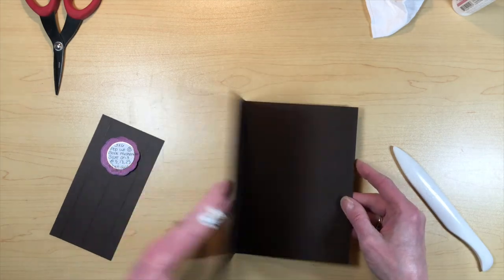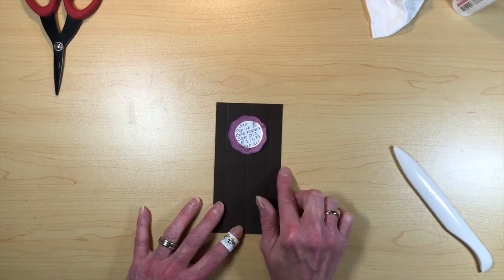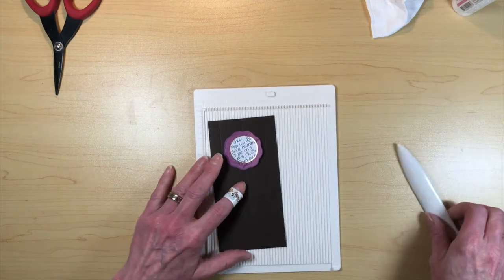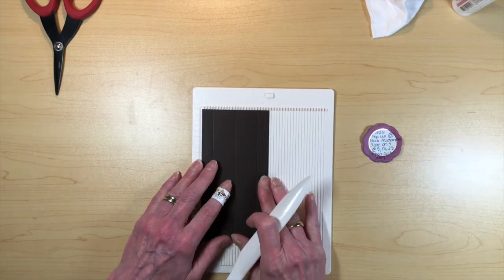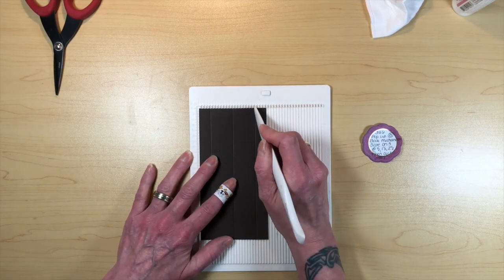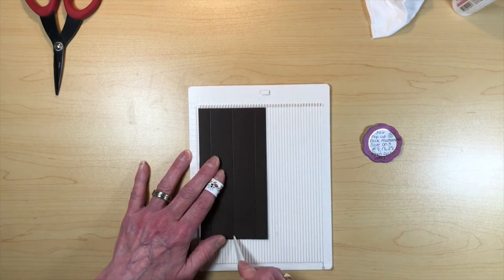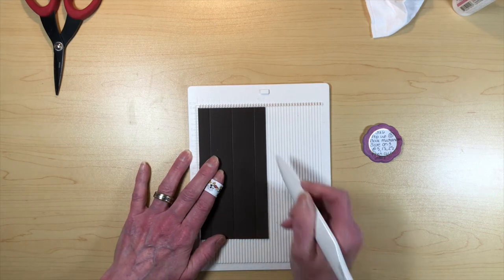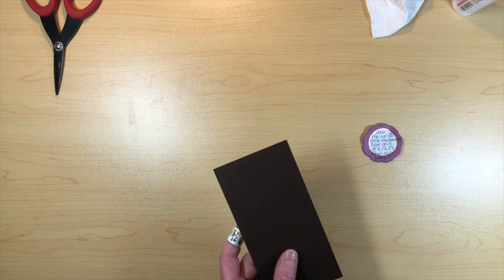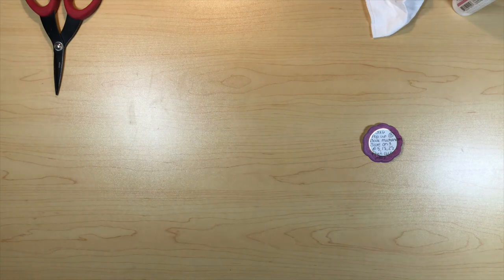Okay. And then here's the mechanism for it. So the mechanism, you're going to cut at 3 by 6. And then we're going to stick it in our scoreboard, and you're going to score it at 1/2, 1 1/2, and 2 1/2 on the 3-inch side. So this is 3 by 6 again. And then what we're going to do is we're going to put it in our cutter, and we're going to cut this into 6 1-inch strips. Okay? So let me do that super quick.